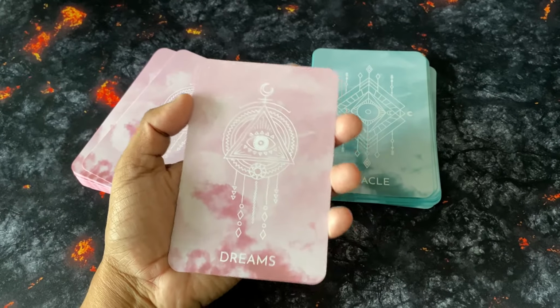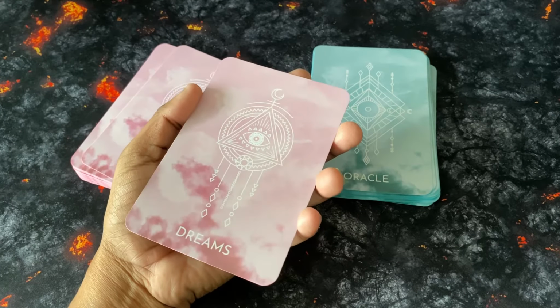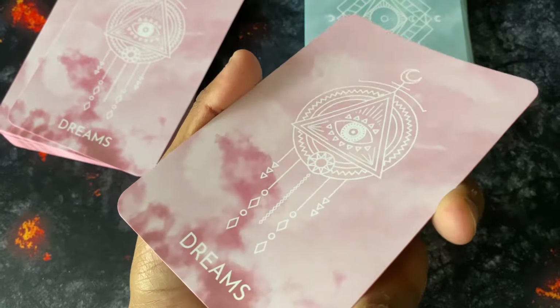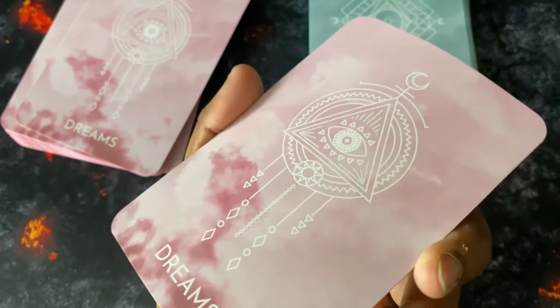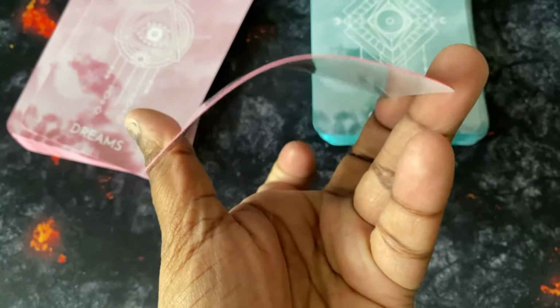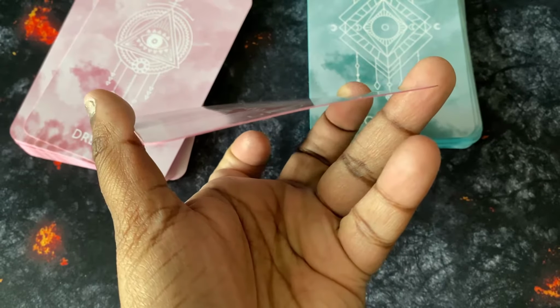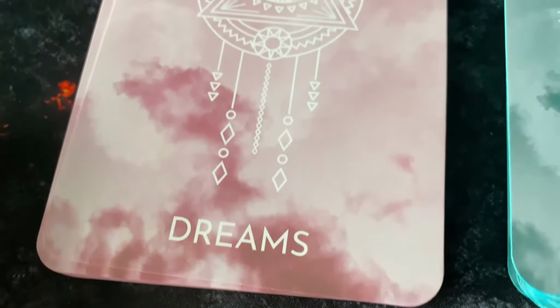This is the size of the cards themselves. They're on a very big side. I've got medium sized hands, so they're fairly big. In terms of the stock, they're pretty good. They've lasted for quite a good while. I've used them on a couple of occasions. So overall the stock is medium and pretty good.